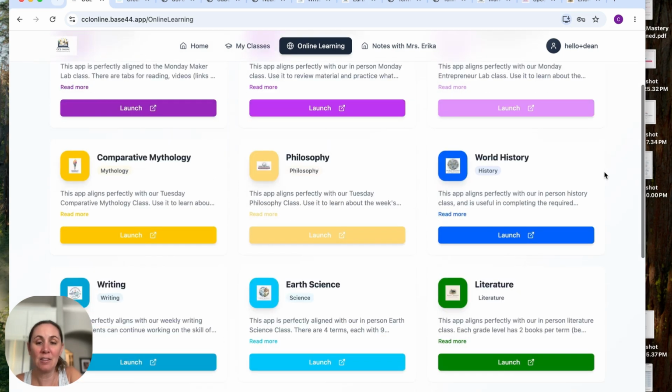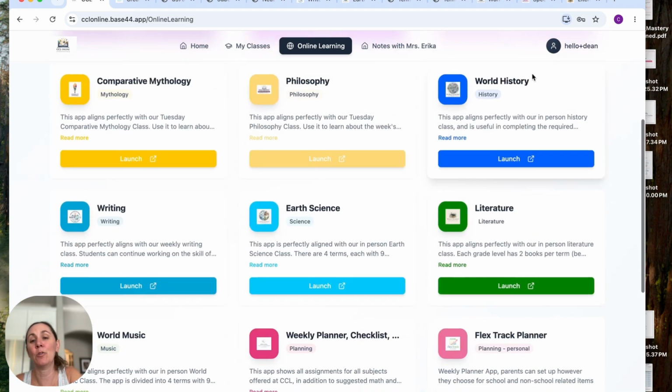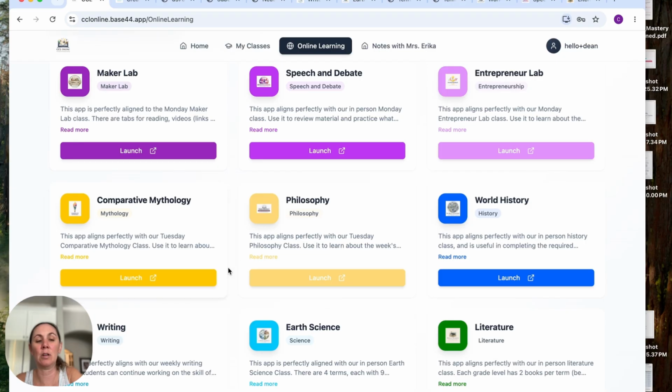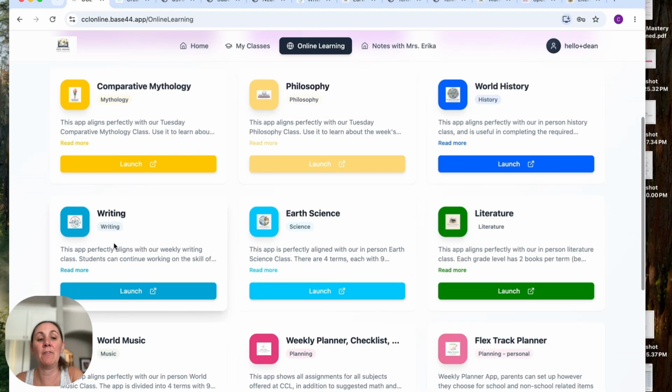The main classes where it's going to be very important that you keep up with homework are going to be history and literature. They're both Miss Holly's classes. They're both going to be heavily discussion based, and if the kids are coming to class unprepared, they're just not going to get much out of the class. All the other classes, they're going to be presented the material on that first day of class that week, so the apps are going to be less important. If they miss a class, though, that'll be a good place to check and see what they missed.